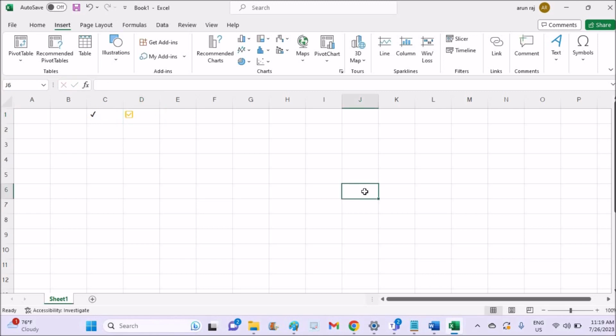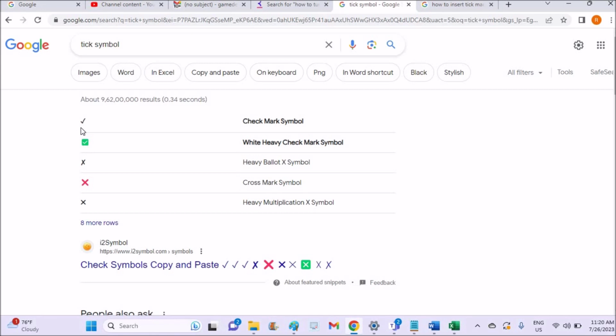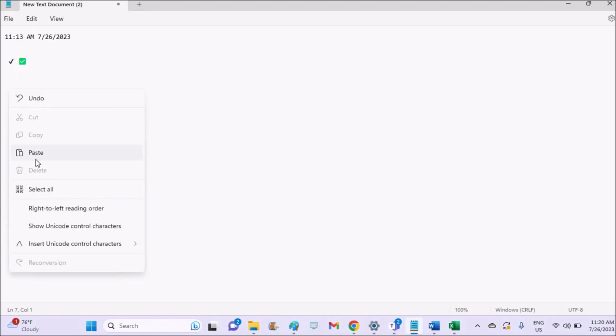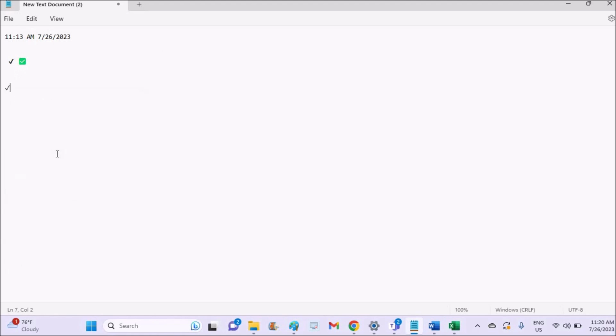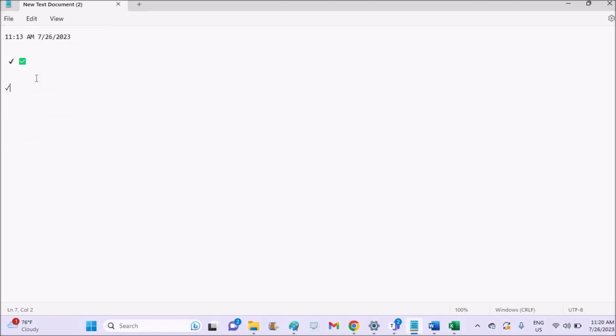So when I received a comment, someone asked me how we can put a tick symbol on a Excel sheet, Word or Notepad. The same thing I was wondering, and I just searched for the tick symbol on Google here, and to my surprise we can directly copy this. See here, we can select it, right click, copy, and go to Notepad, and here paste it. It is the easiest way. Okay, we can save this file and keep it for our further use in future.